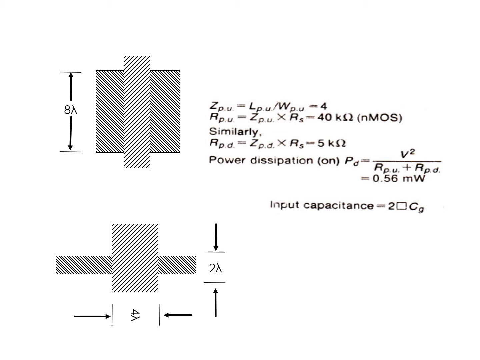Now you can see that in this particular case the power dissipation is slightly increased, when you have chosen a different length and width. So this becomes an important parameter. It is very essential for you to decide what ratios have to be selected, because different approaches will have different power dissipation, and the area occupied by the inverter will also be different.